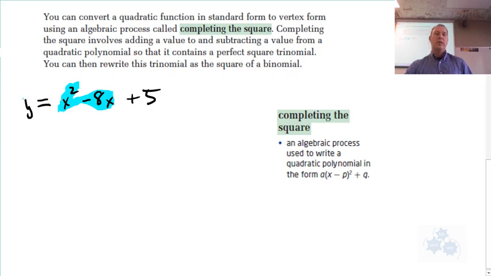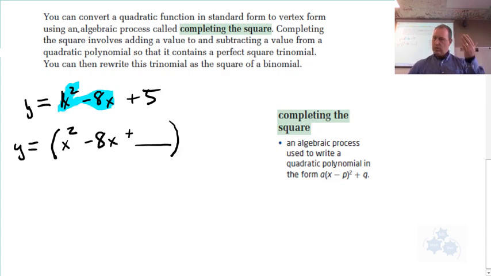So what we do is you're going to rewrite this just like this. If this is a 1, that's great. You're going to put a bracket, and you're going to put x squared minus 8x, and then you're going to put plus blank with a bracket around the end. Follow what I'm doing here. You take the x squared term and the x term and put them inside brackets. We're going to have to fill this in to complete this as a perfect square. So let's put the plus 5 out here, because we can't forget about that. So that's your first step.